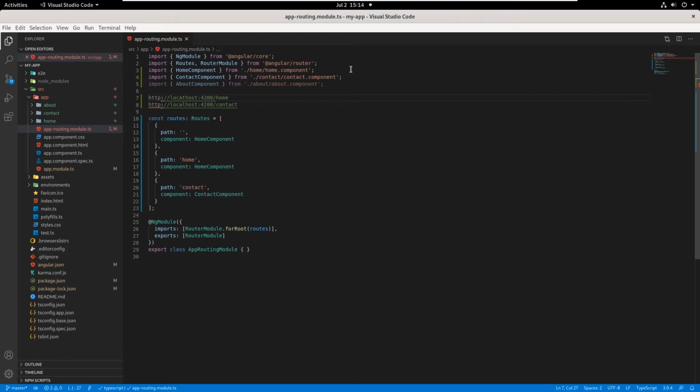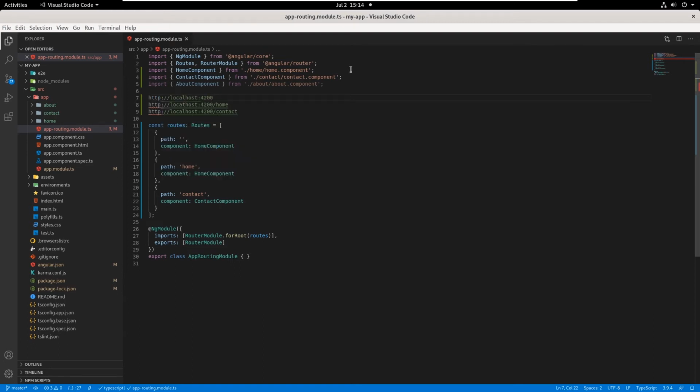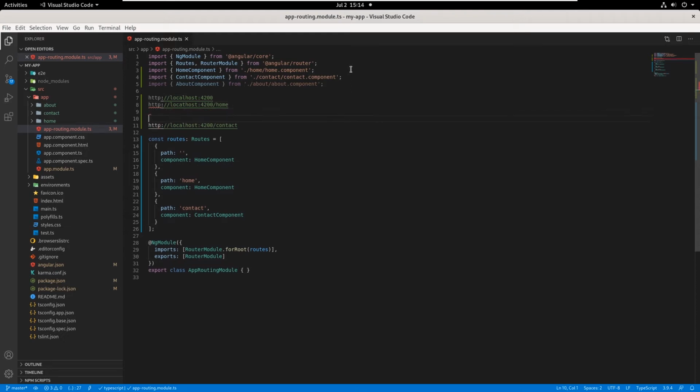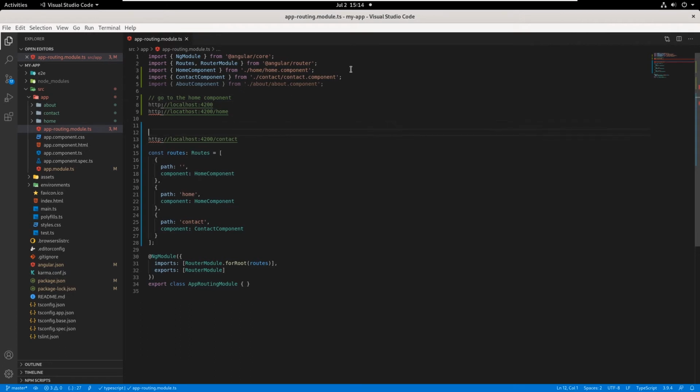So these two here go to the home component. This goes to the contact component.